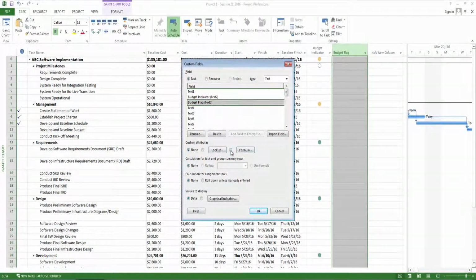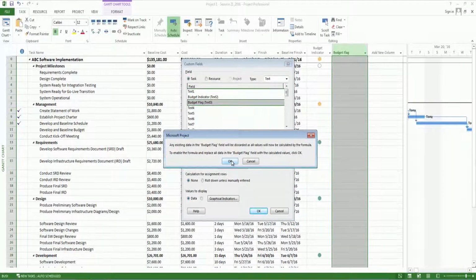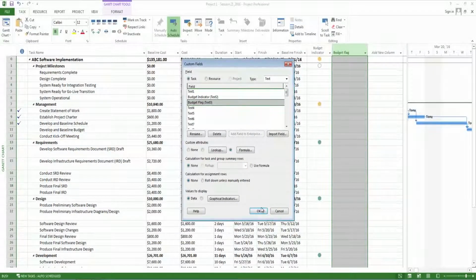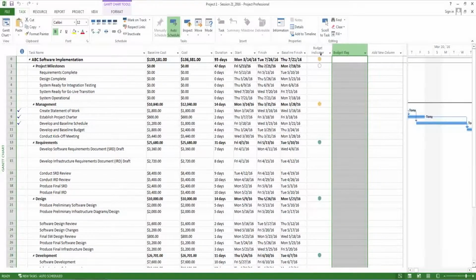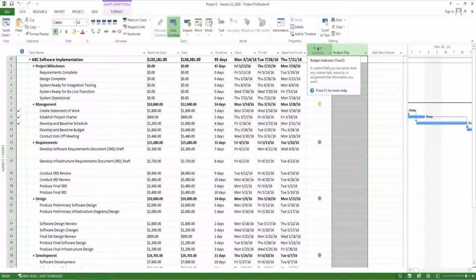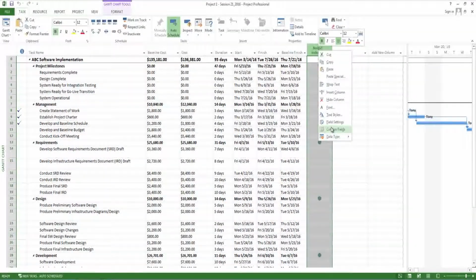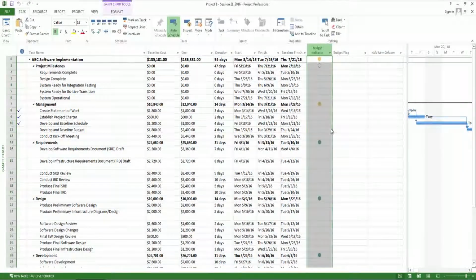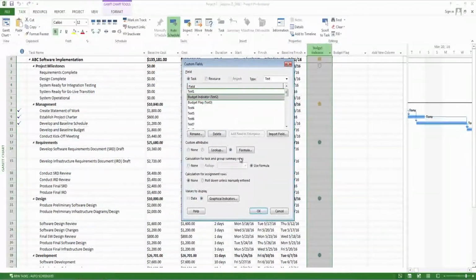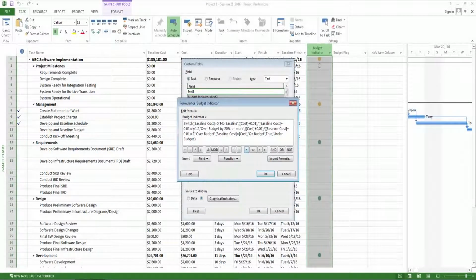It's going to be a formula. It asks if I want to enable the formula, and I'll say OK. I have a formula already created for the budget indicator, so I'm going to copy that formula over. Let me hit OK for now and exit out of that. Let's go over to our budget indicator. Right-click, custom fields, and if I go to budget indicator, I'll see my formula if I click on it.